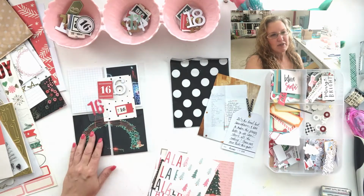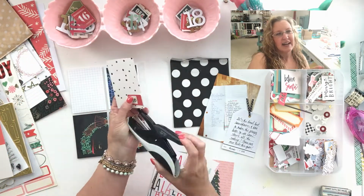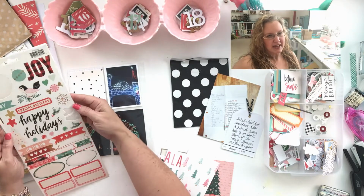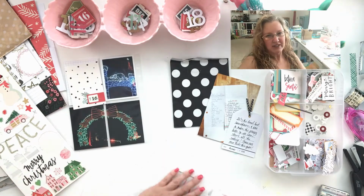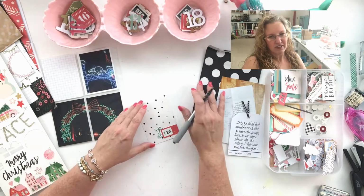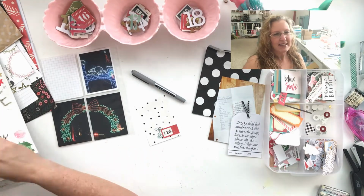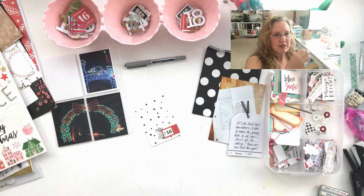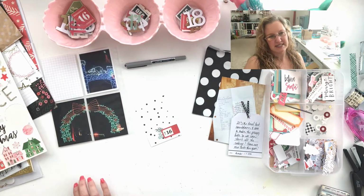I decided to hop over to day 16 here, and I really want to stress that when I jump into December Daily, I tend to jump into what I know I want to do. Start with what I know I want to do, and the rest will begin to fall into place. So I knew that I wanted to play with that little black and white baggie, and then once I had done a few things with that, it started coming to me what I wanted to do with this 3x4 pocket on day 16.